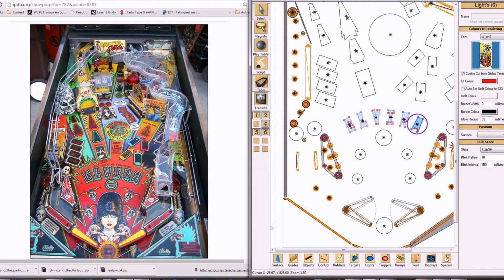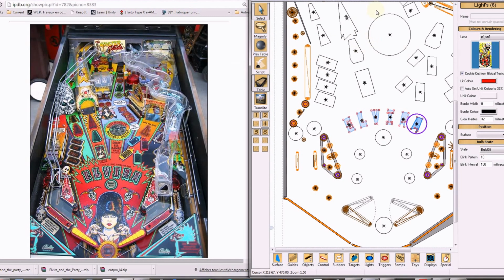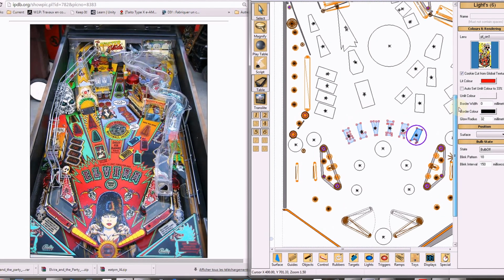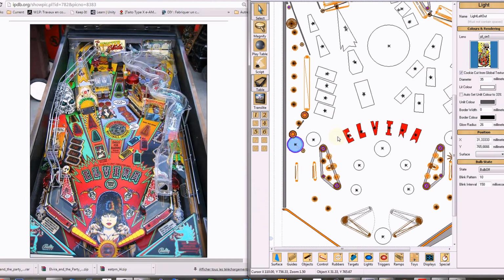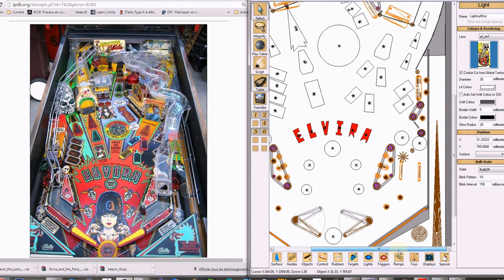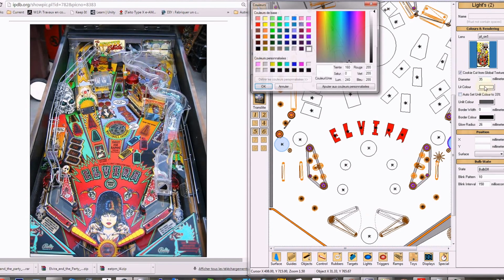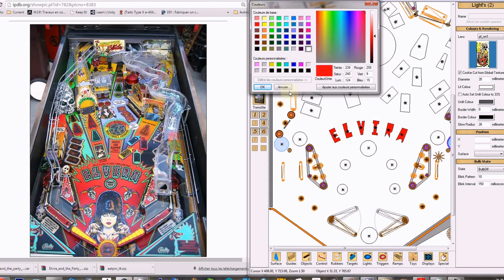Oh, it reminds me that this way I can tell you a thing about how we handle the colors of the playfield lamps, and all the lamps, by the way.